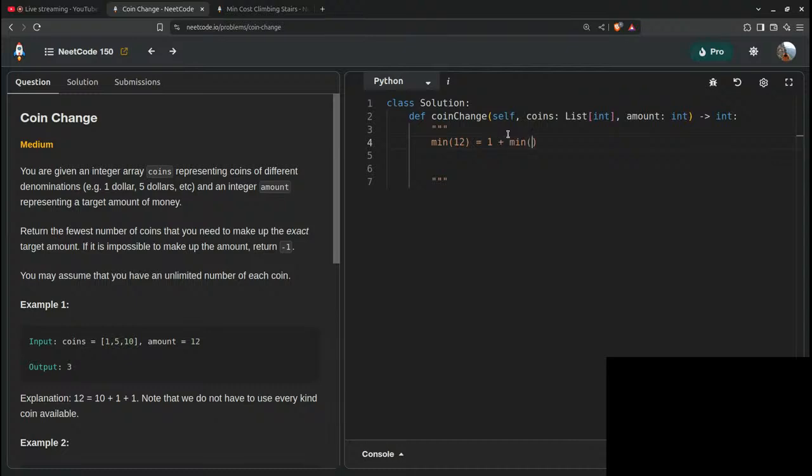Minimum number of ways I can get change for 11. So if 1 is present, then I subtract it, or it would be 12 minus 5. So I would do, like, one way: I can get 5 rupees in one way.